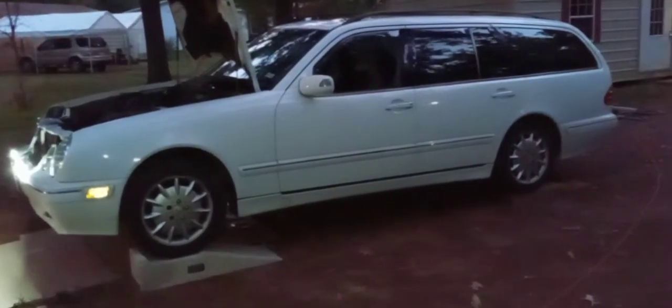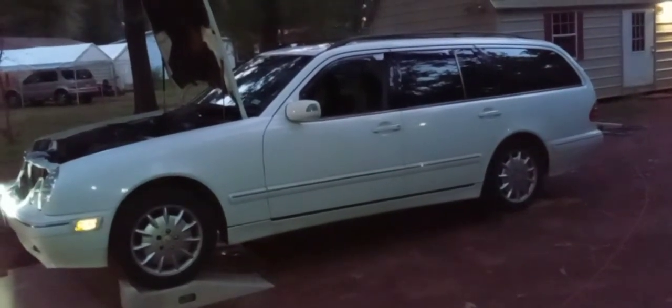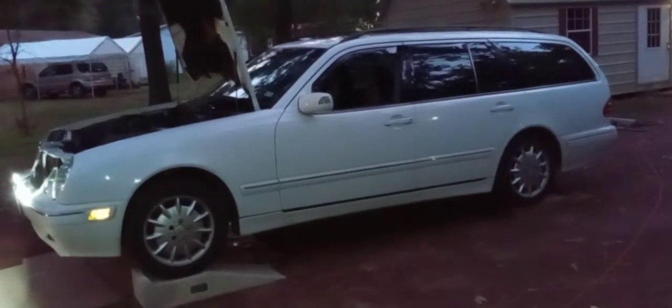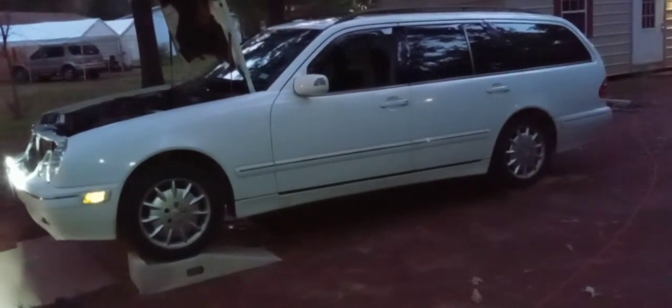But I'm supposed to do a road trip to Florida from Texas, and I think I'm going to take my ML because this has all the marks of taking several days. I do have a parts wagon, but I think I want to order a brand new pump because it's going to be a lot of work to get that out of there and get a new one in. And anyways, there you have it. Future YouTube video. Hey, take care, guys.